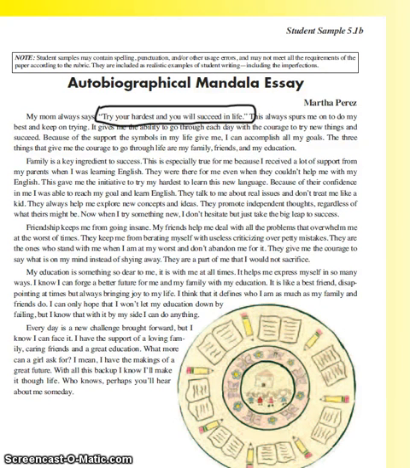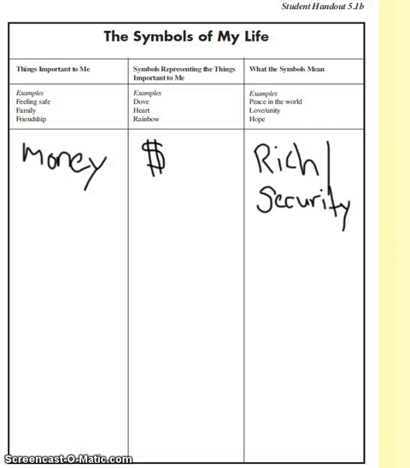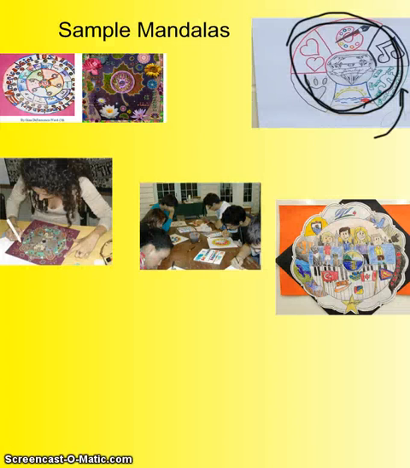So we've showed you everything that we needed to show you about a mandala. Now we would like for you to try one of your own. So we would ask that before our next class, this is different, so listen up, that you complete your own Symbols of My Life organizer. You can fold a piece of paper into thirds, making a brochure style, and complete your own organizer. Once you've completed the organizer, you may move to your own sample mandala.